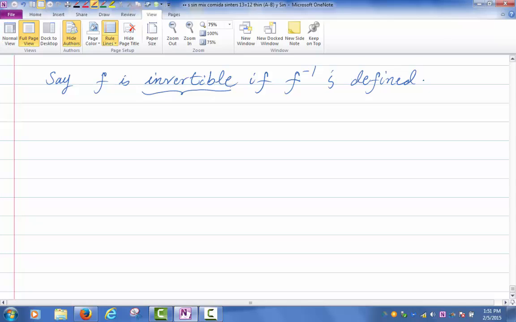So let's say I have an invertible function. It means that f inverse exists. Now, my question to you is that if I take the composition of f inverse and f, what am I going to get? Now, when I take the composition of f inverse and f, where should x come from? The input x for the composition, right? Where should x come from? Should it come from the domain of f or from the range of f?